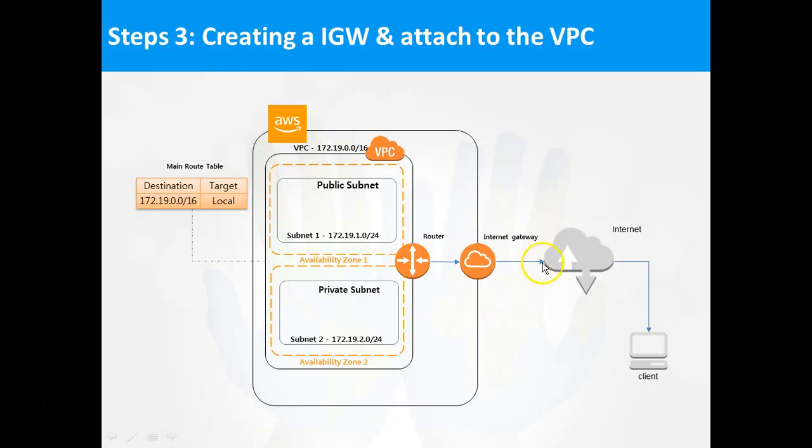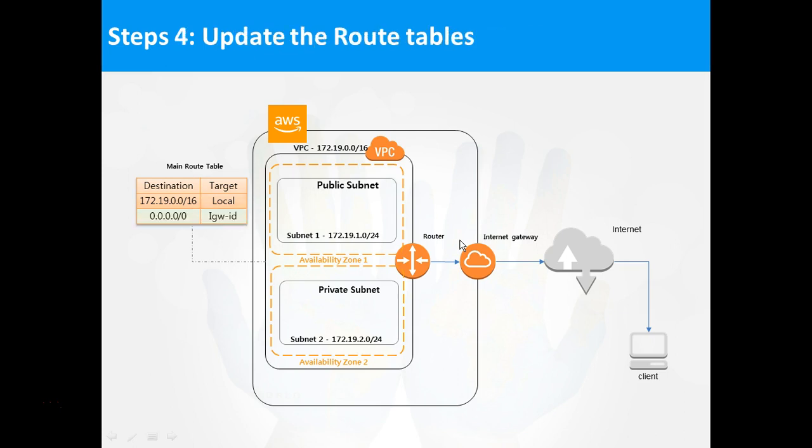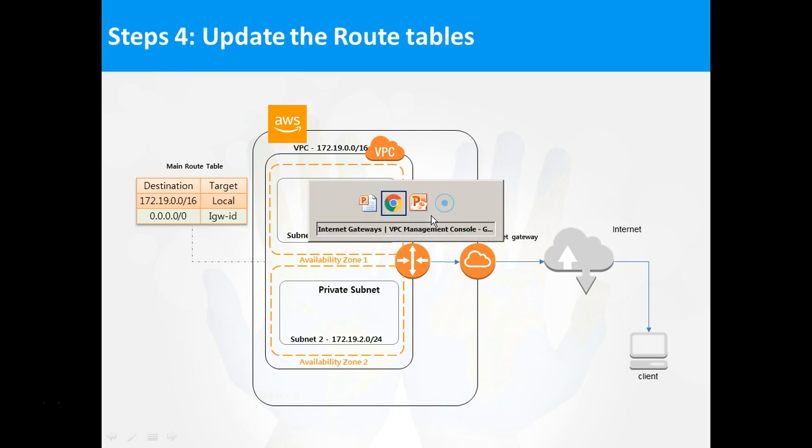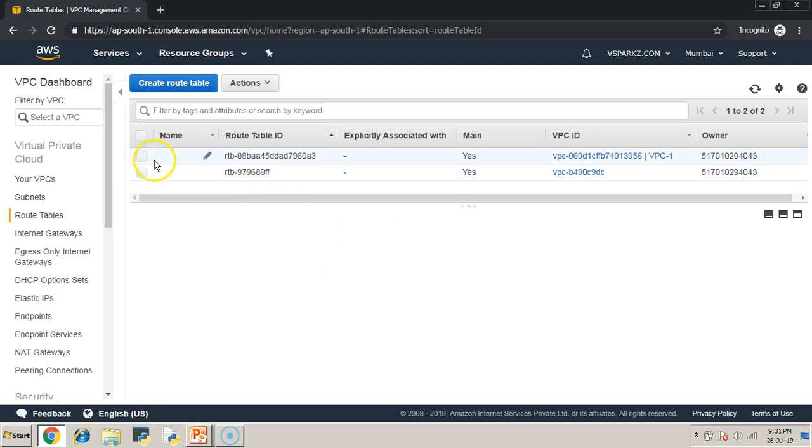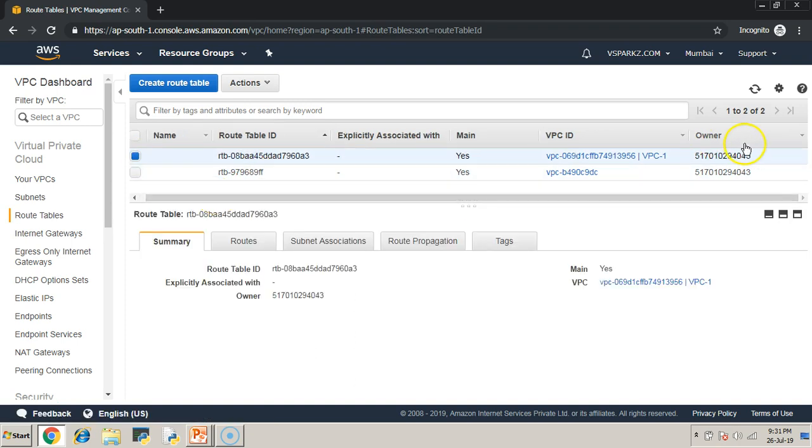Now this is also done. The next step is to update our route table. Only if you update the route table, the machines inside these subnets can communicate to the internet. Otherwise, this router will not forward the packet from your custom VPC to the outside world. Remember that you are going to update the main route table.